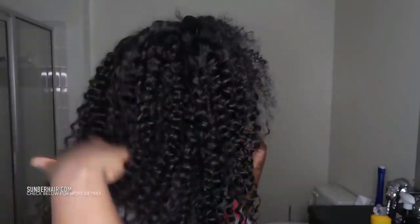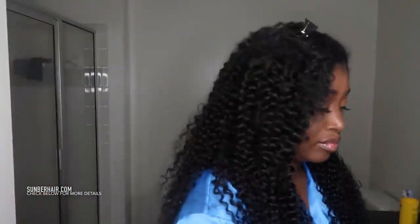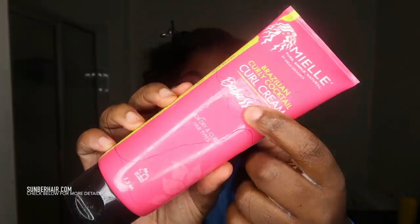The first day that I wear the hair I just wear it in its natural state. Right now I'm going to spray the curls and also spray my leave out, and then in the next two or three days I'm gonna go ahead and start styling it. My leave out is not going to be perfect, but it's okay - I honestly like my leave out like this. I don't like using any heat on my leave out when I wear curly hair. I love the Miel Organics line for curls - their cocktails are awesome and I use their curl cream as well.